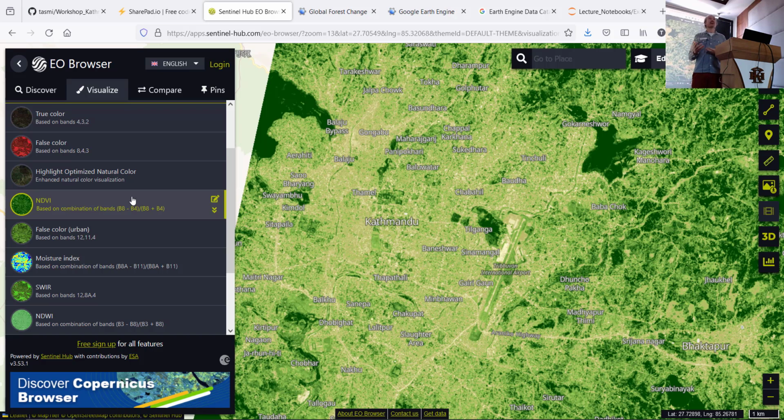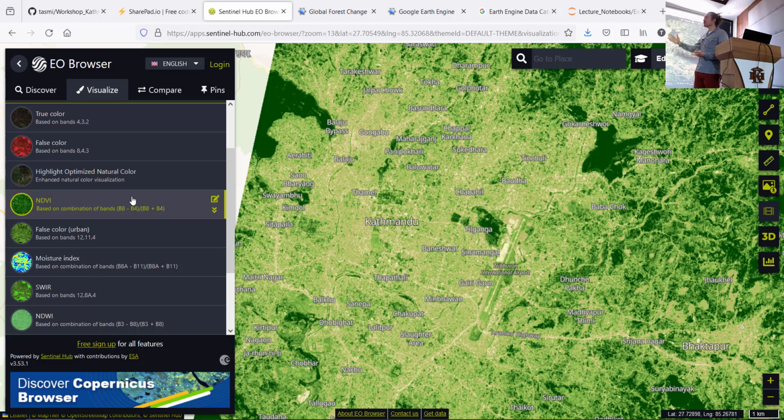And from that, you can get a better idea of how much vegetation there is, how much urban cover there is, how much snow cover, is it water, or is it land? There are many different ratios that we use. And to do all these ratios, you have to do some math, right? You have to take these 2 different bands and divide them, add them up. So you actually have to do quite some processing on them. What this is doing here is doing that all on the fly for you.